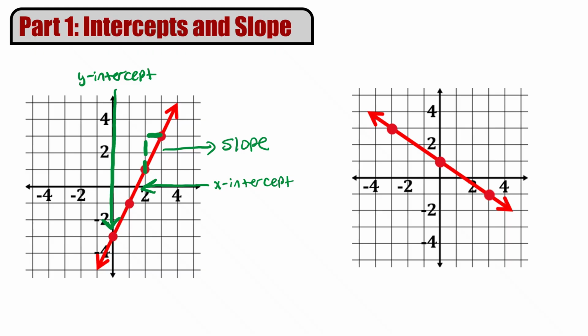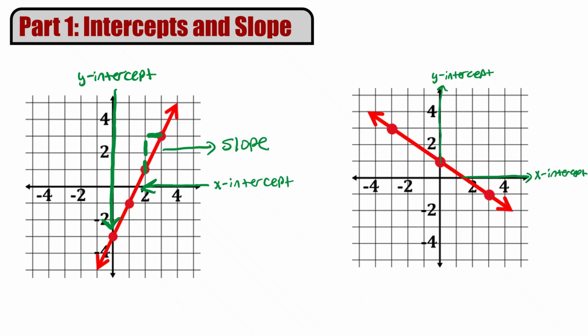On the graph on the right, we see the opposite, a line with a negative slope. This one goes downhill as we move left to right. Again, look where the line touches the y-axis, that's the y-intercept. Same idea, the x value is 0 at this point. And here is the x-intercept, where the line crosses the x-axis.